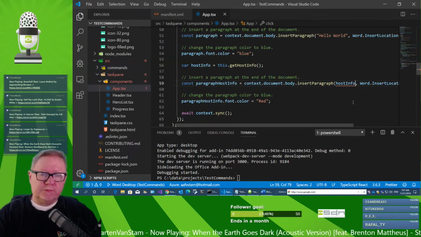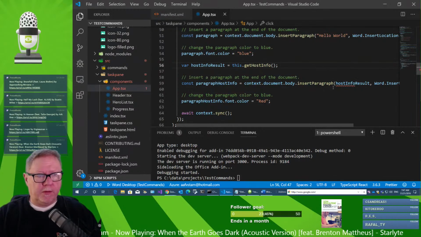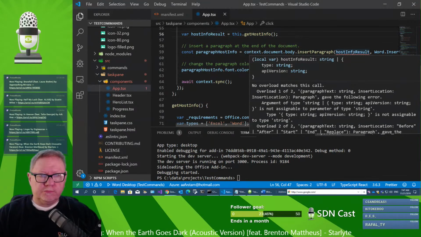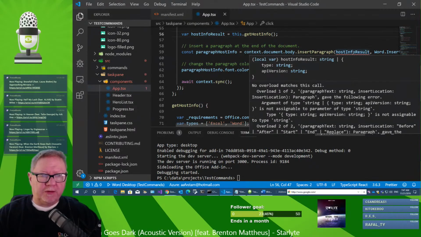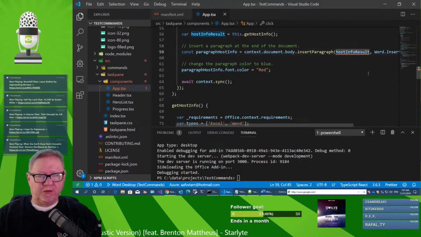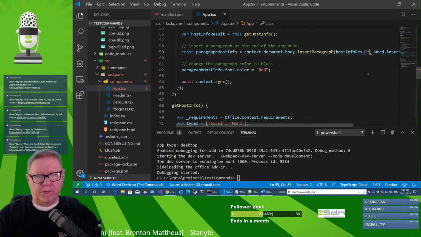Host info result. Oh, it's getting something back like a type and the API version. So it should put in API version. What was it? API version.